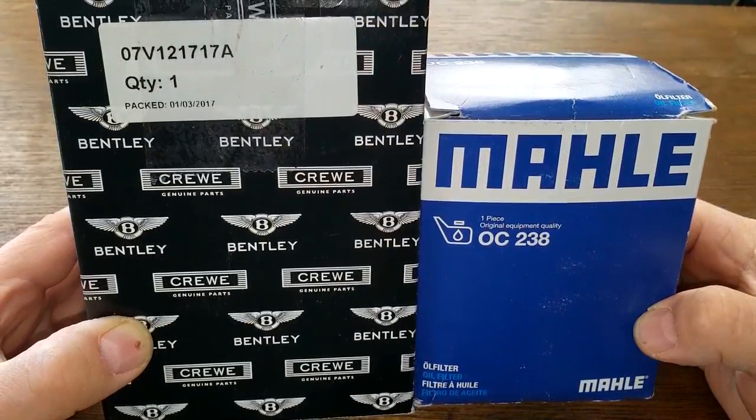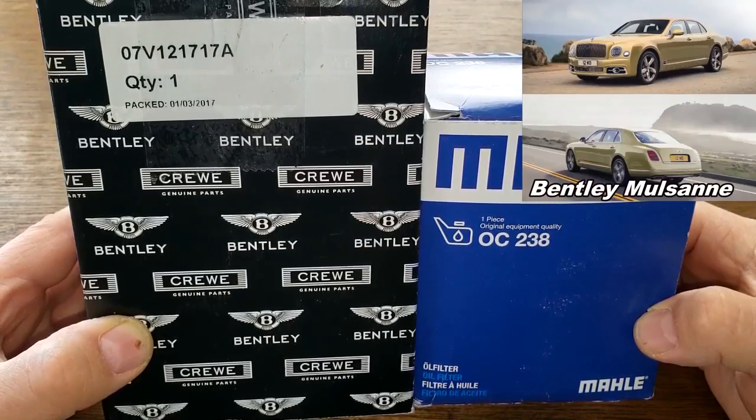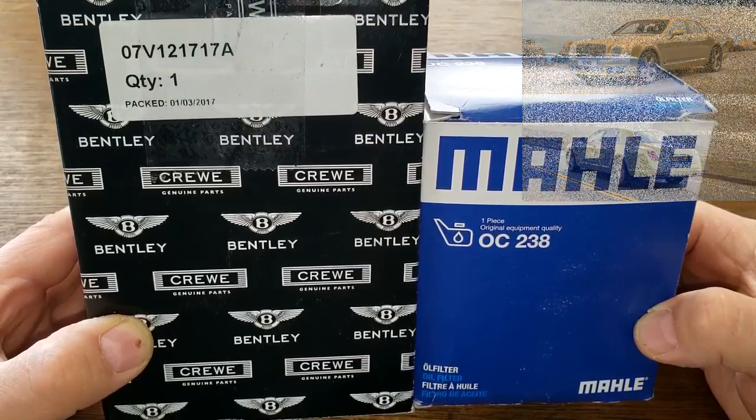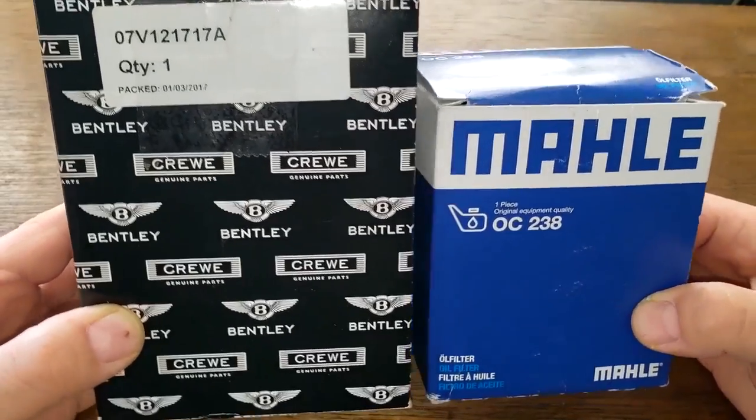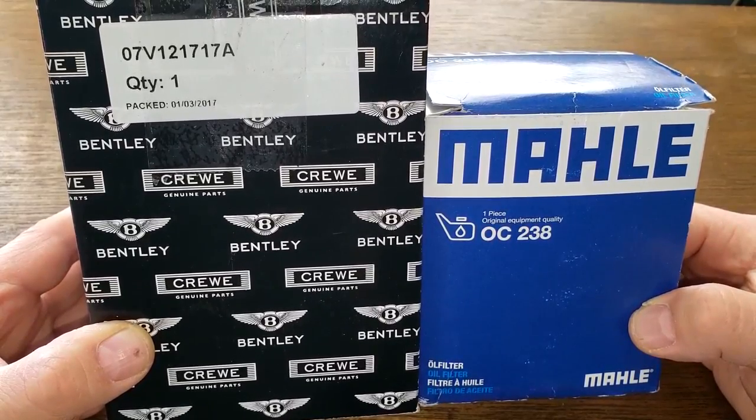And these oil filters fit the Bentley Mulsanne. Yep, the ones made from 2011 to 2019 with the 6.8 V8 engine. And these two are going to duke it out. Could get ugly, folks. And when the dust clears, we'll see who the winner is.